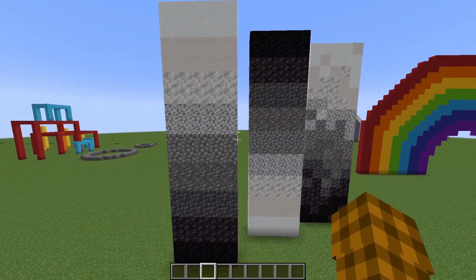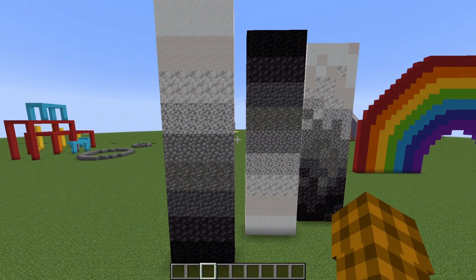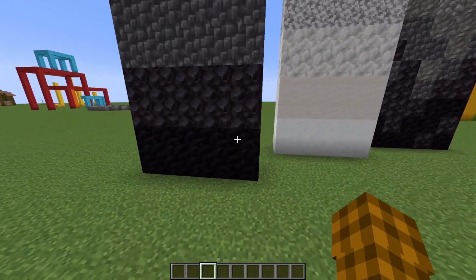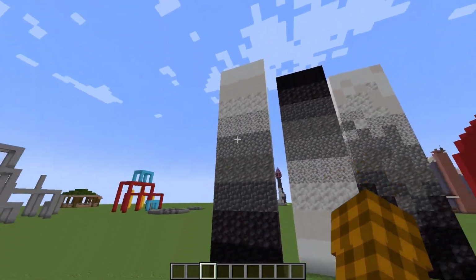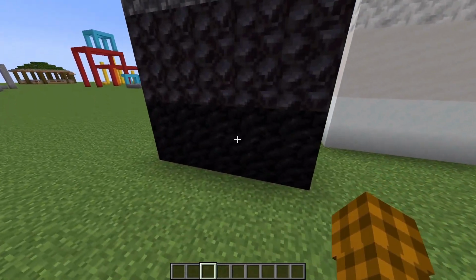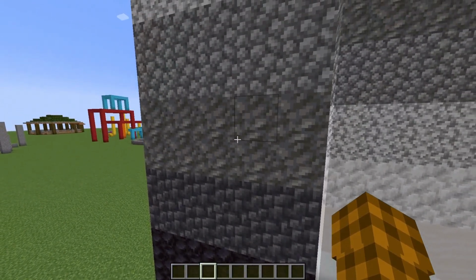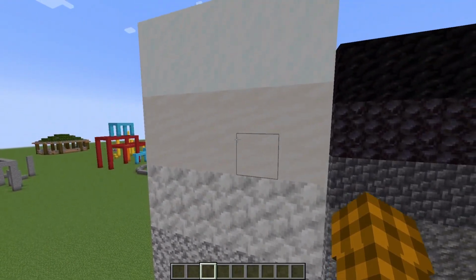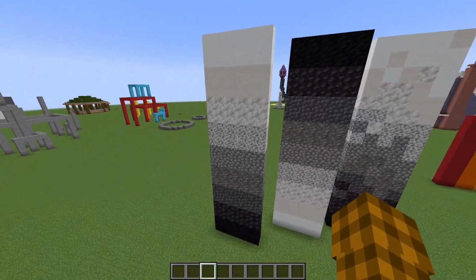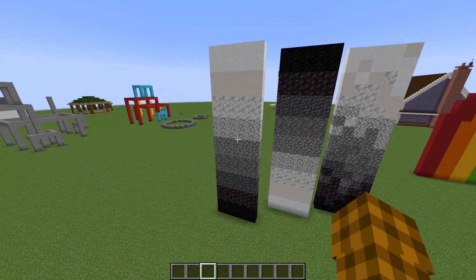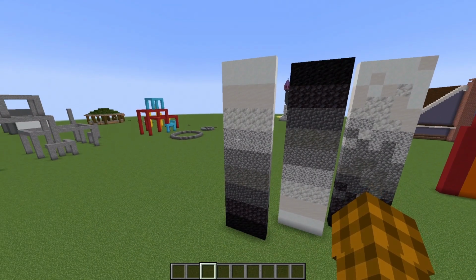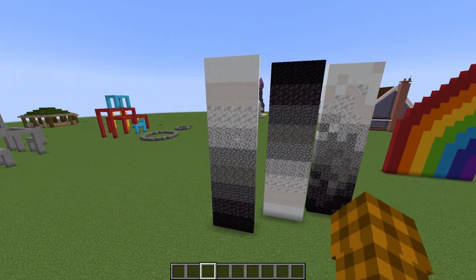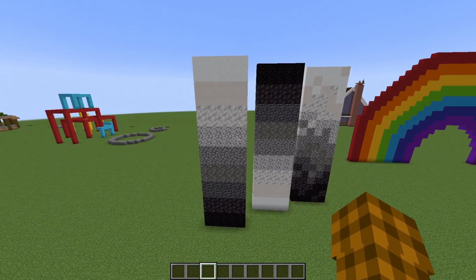Anyway, most people make gradients where the color is the main thing that's changing, and here I've demonstrated a very obvious gradient from dark to light. In this gradient, I've used coal blocks, blackstone, cobbled deepslate, tuff, cobblestone, diorite, calcite, smooth quartz, and snow. Most people will not go this hard in terms of a gradient. A lot of the time, you'll only see about 3 to 4 colors in the mix.